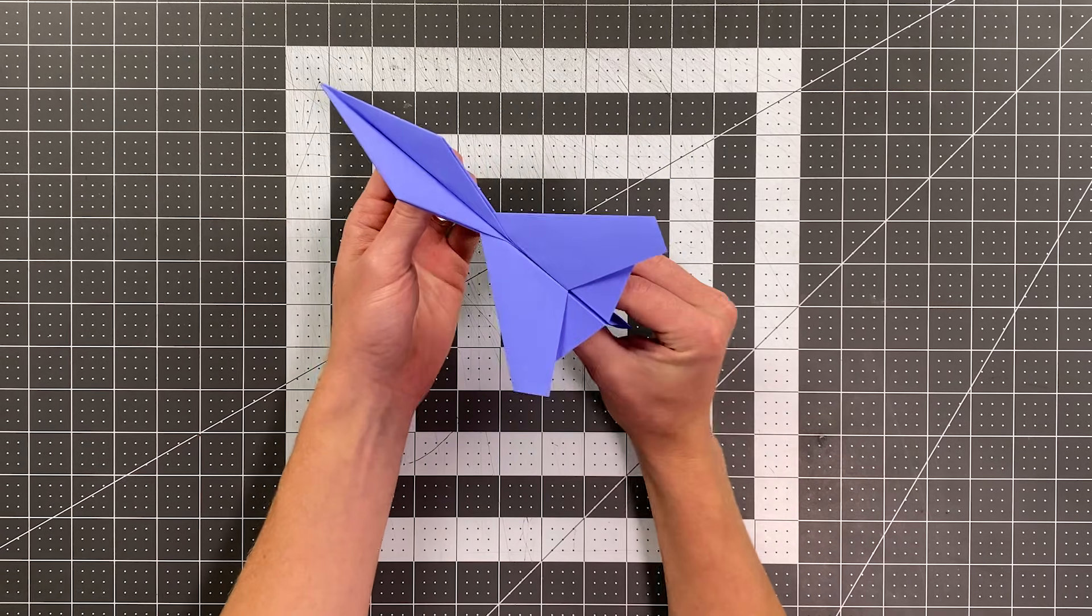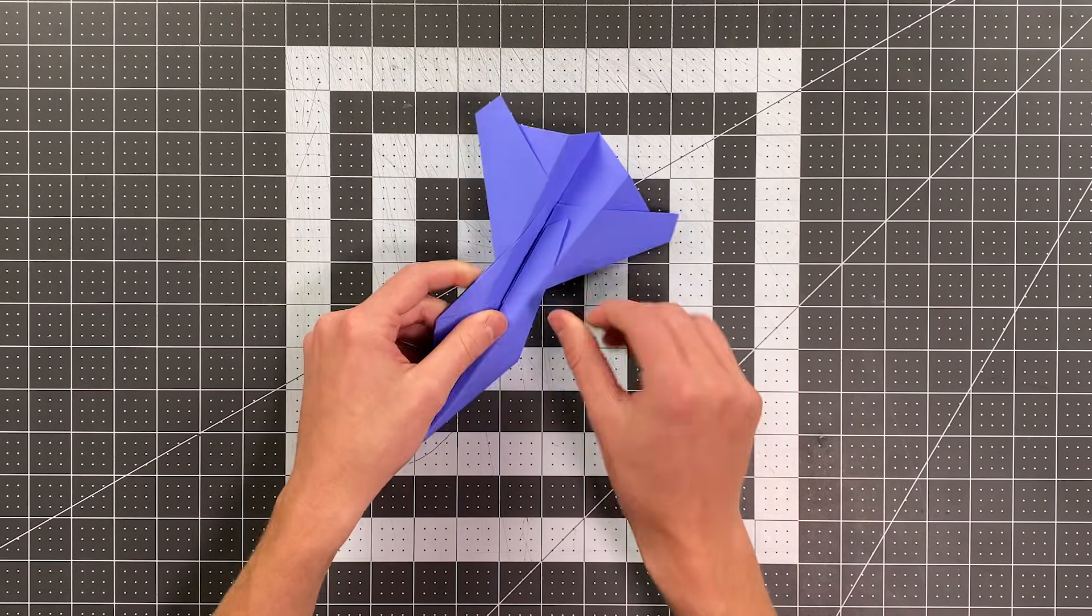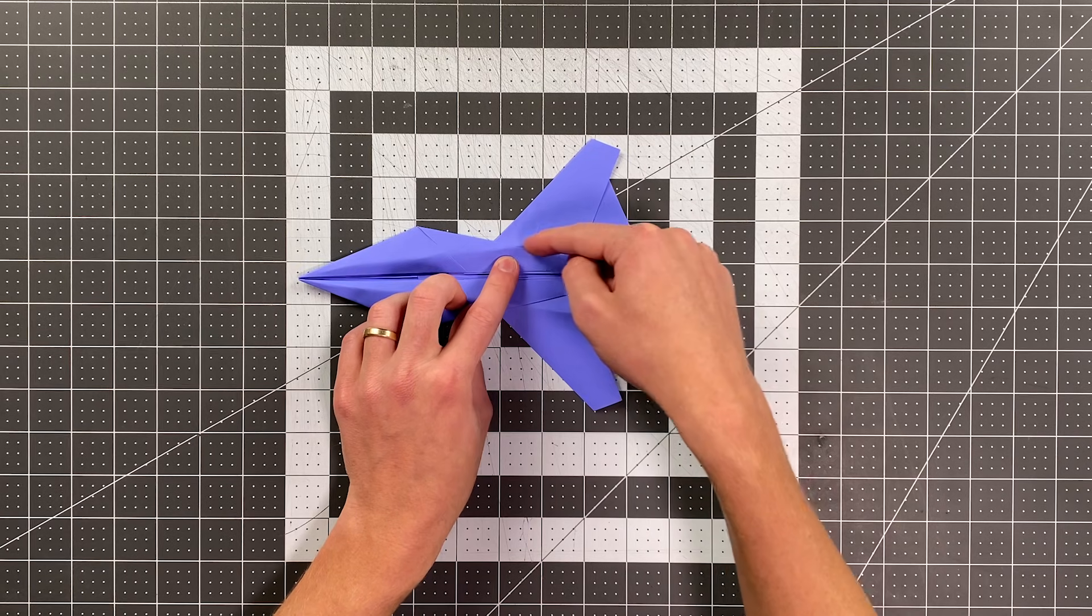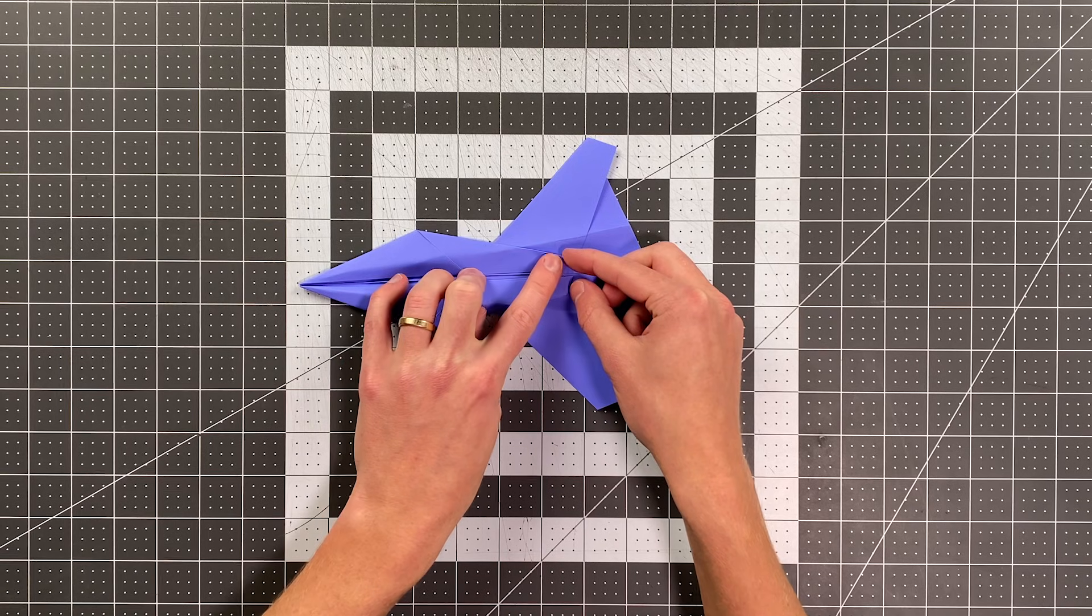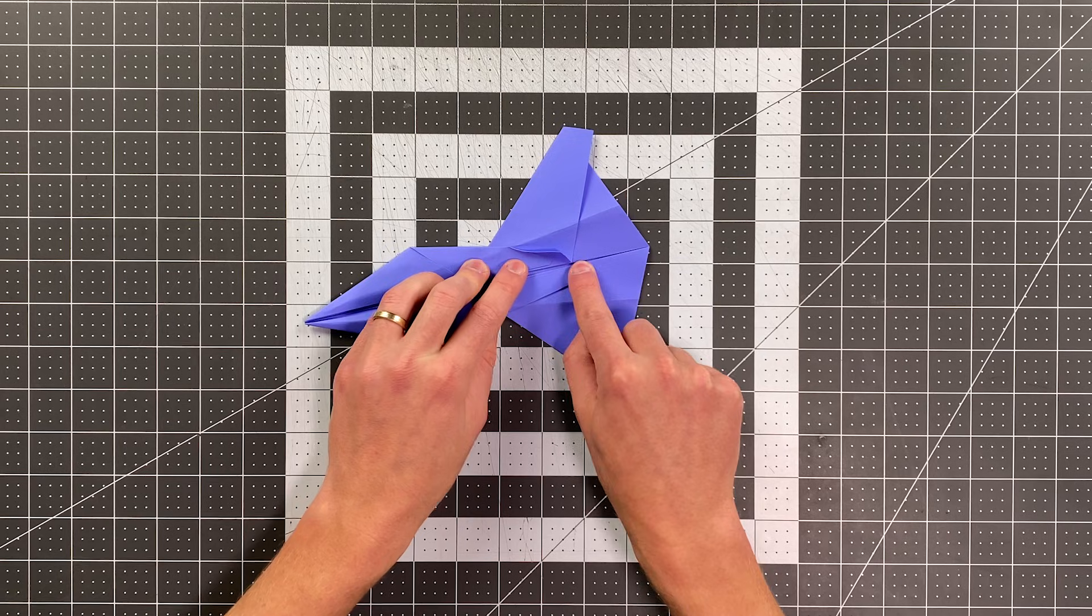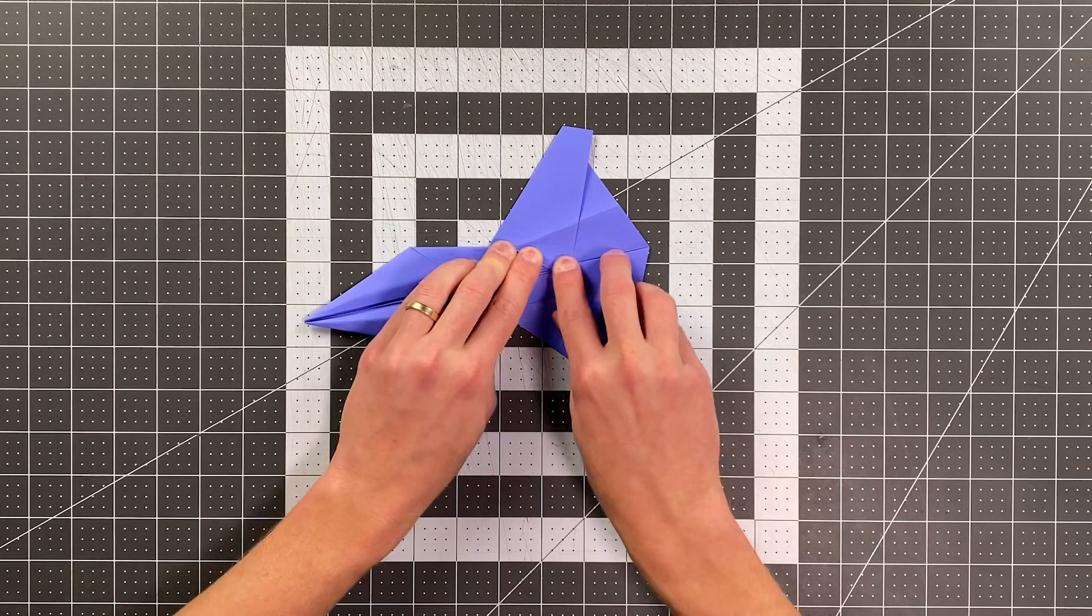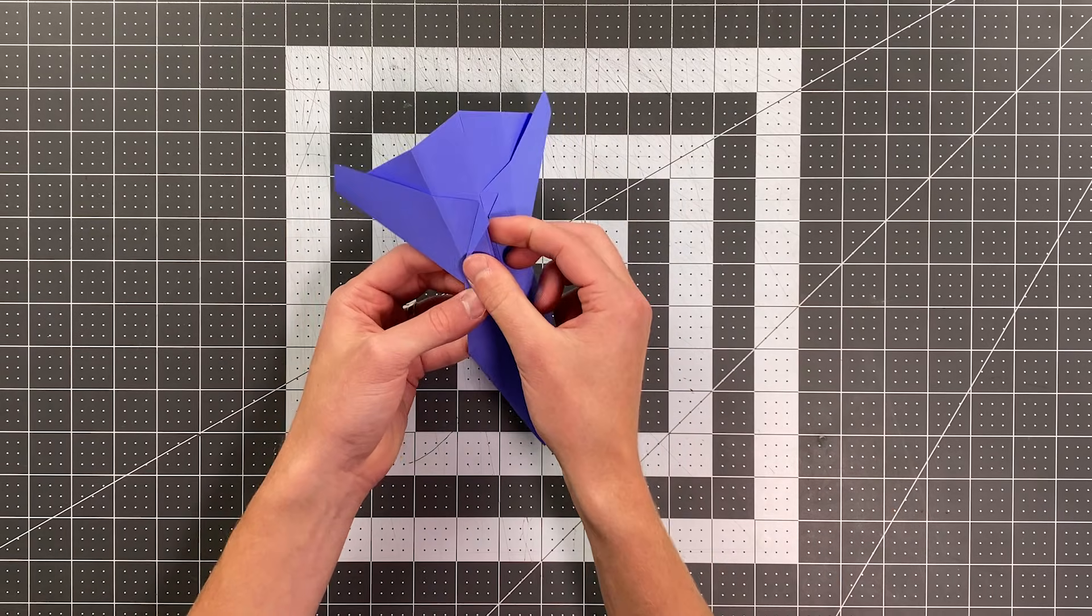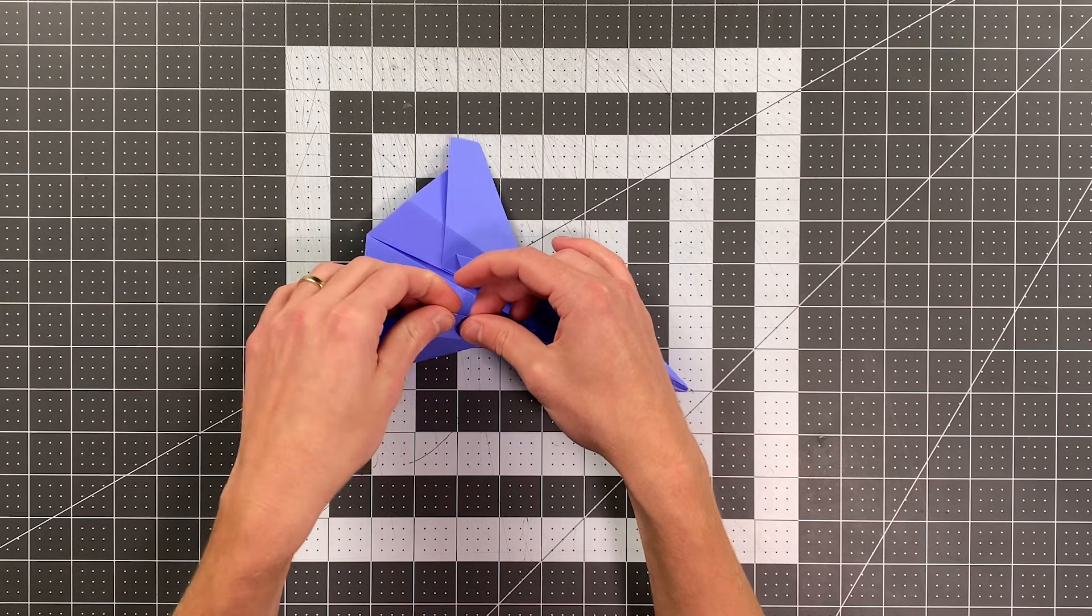And you can see my plane is getting really close to being finished at this point, but we do have a few more steps. We need to create that locking mechanism that holds it all together. And to do that, we're going to look at this point here. You can see this is my wing crease and there's kind of this flap. Basically I want to find where that edge intersects the wing crease. I'm going to start a crease there that goes right to this corner here. And then I'll tuck the portion of that that goes past the layer immediately behind it just right around that layer, right like that.